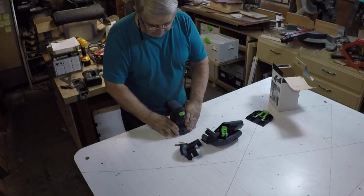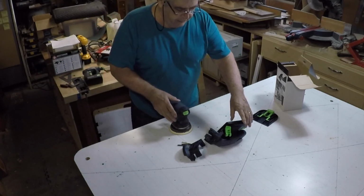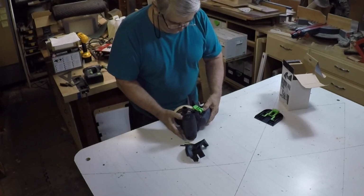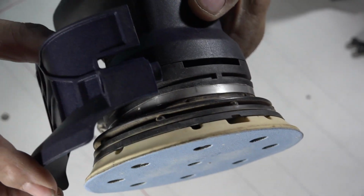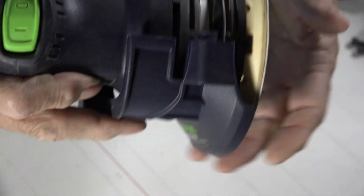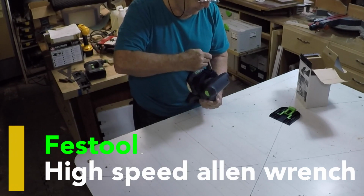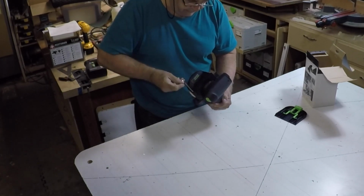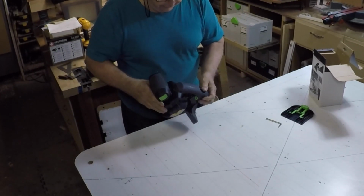The first thing you have to do is take off your sanding guard if you have it on. And you can attach this to the sander. It fits in this little groove. There's a little groove that goes around the base of the sander above the silver band there. Fits on like that. This side goes on. So that's it attached to the sander.